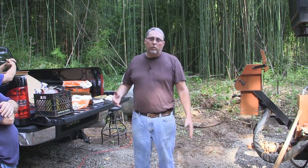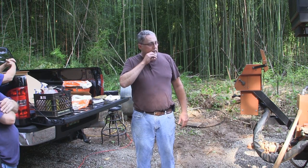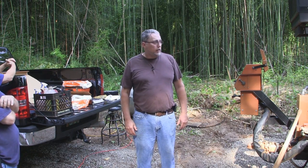And I do cut a lot of pallet wood for an individual, so a lot of the sweet gum goes into pallet wood. They said the sweet gum used to be poor man's oak, and they would build furniture and stuff out of it because it was so plentiful and inexpensive. And it grows like a weed. Yes. Yeah, that's some tough wood.